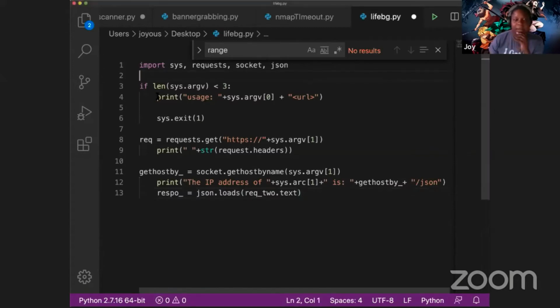So basically in our banner grabber, we've created our argument. We're requesting the header, and then here we're requesting the information by JSON. Just for readability, Greg, just for readability for me. That's just how I prefer to have my script.